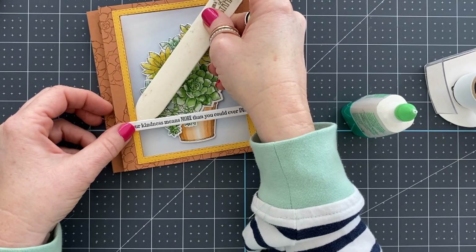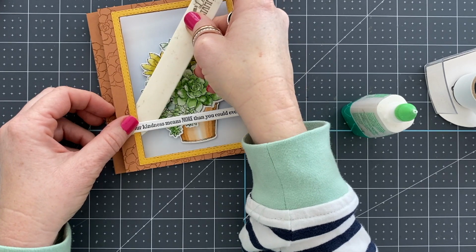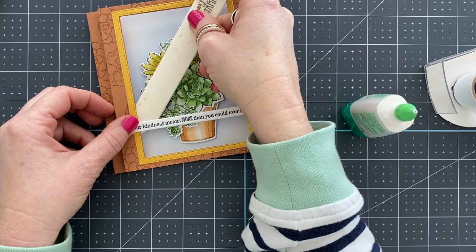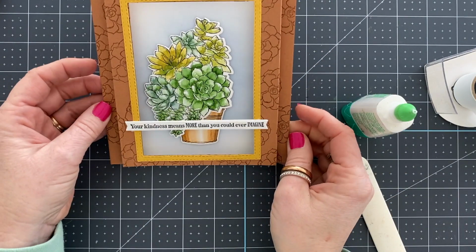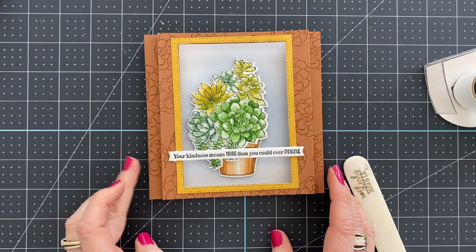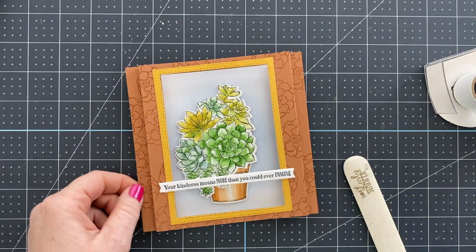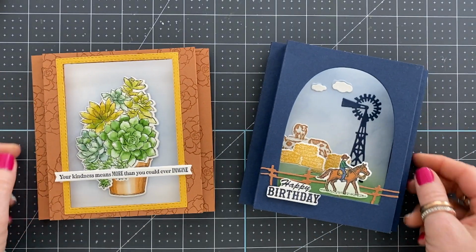But it also needs a special envelope made for it. And so if you have an envelope size that you think would work well for this, let me know. It ends up being, I think it's 4 3/4 by 5.5. So it's not square. It's just a little bit too wide to fit into a regular envelope. So yeah, it would be fun to put in a gift for something if you were giving this as a gift. Yeah, anyway, there are my 2 finished pop-up window cards.